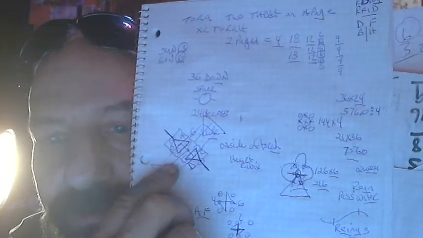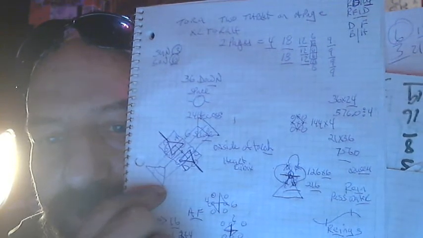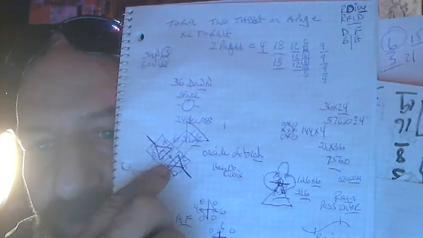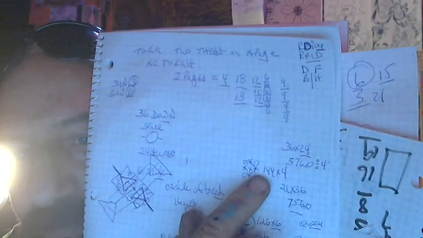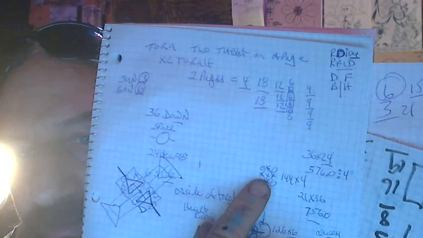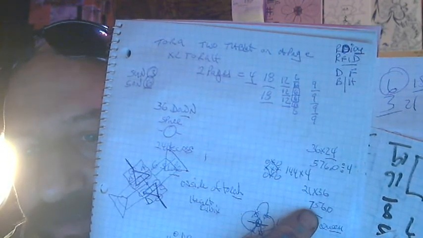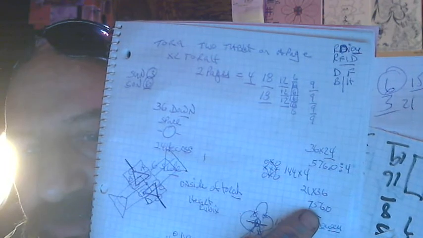You ever see a picture of the truck turning the corner? Right? Oh, this is what it looks like. This is your jack in the center of 2 sides, 4 and 6. Looks like the pistons that are running the turnstile. 4 times 144, the year 2000, X and O. 21 times 36, 756, 5760, the year 2000.